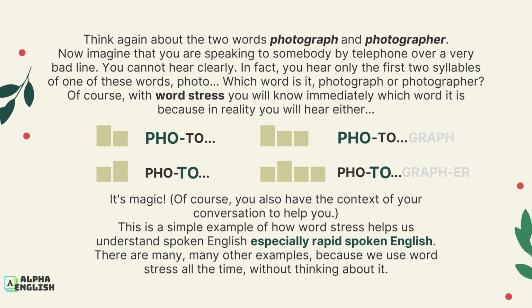Photograph. Photographer. It's magic. Of course, you also have the context of your conversation to help you. This is a simple example of how word stress helps us understand spoken English, especially rapid spoken English. There are many, many other examples, because we use word stress all the time, without thinking about it.